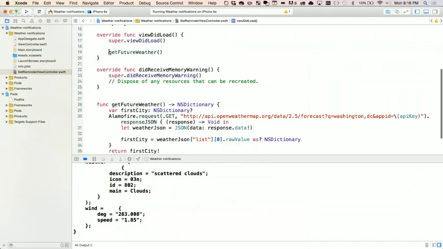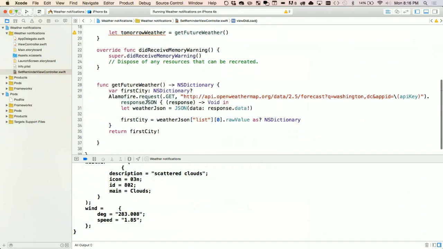So now, tomorrow weather. This should work, right? So we're returning the first. Now there's one dangerous thing that we're doing here. Can anybody point that out for me?